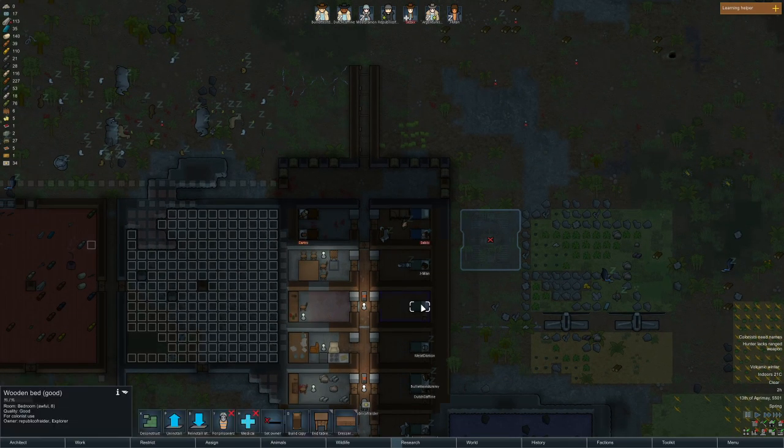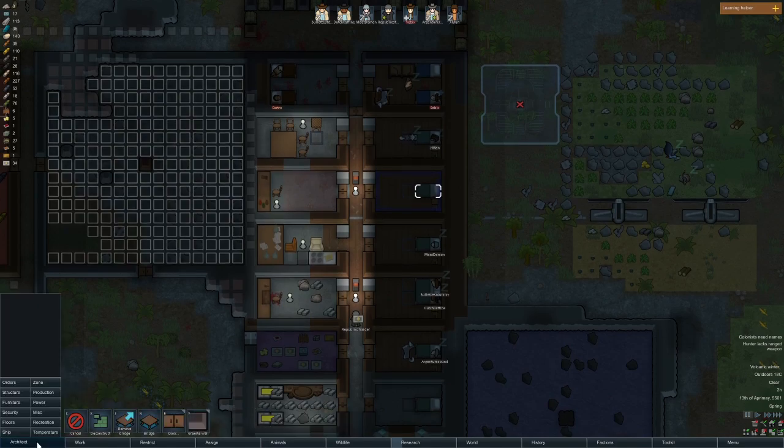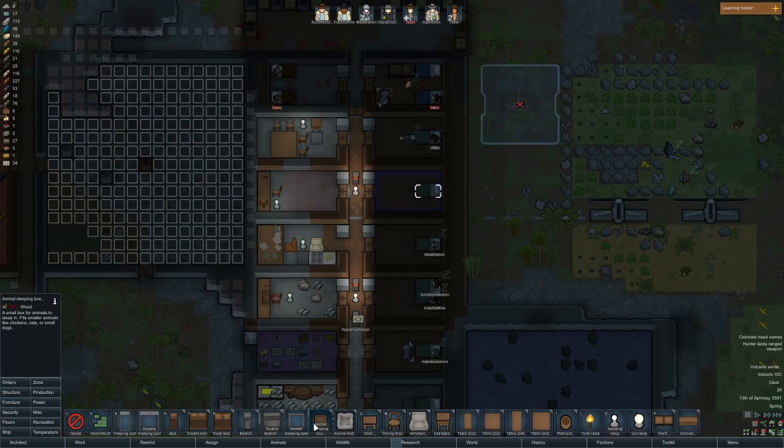Bedrooms, not great. So awful. I probably need to do something to make these bedrooms a bit better. I'm not entirely sure what the best thing to put in there is. Should have researched this a little bit more. Possibly we start putting in some dressers to make them better, because they're quite cheap. Let's do that. I'm not going to worry about that one for a minute.